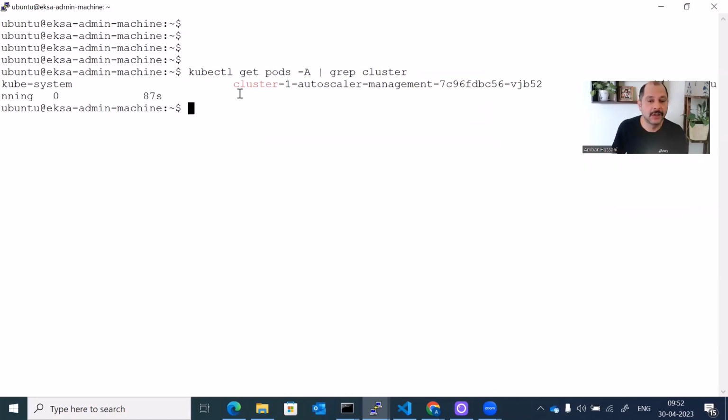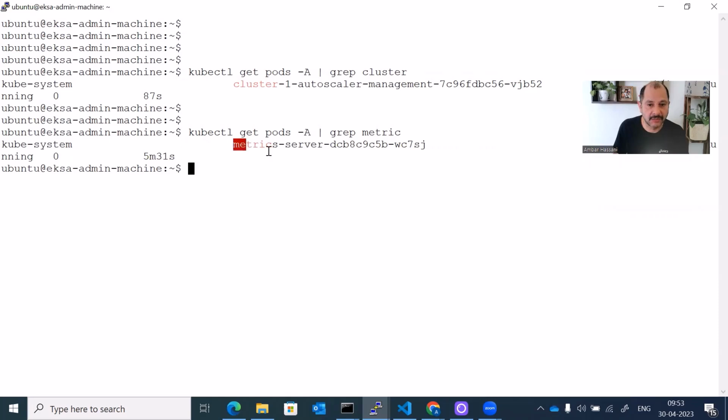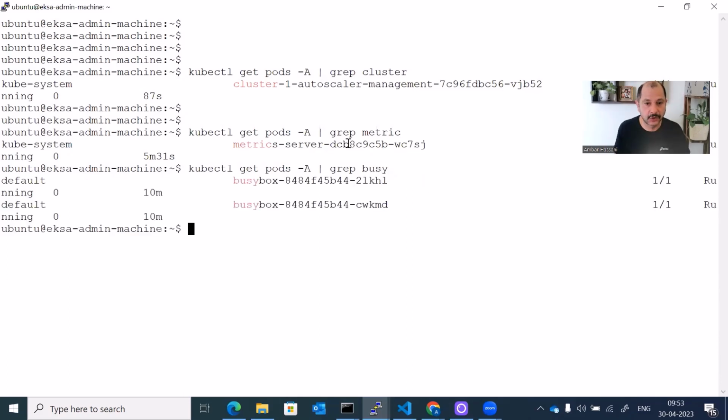Okay, so you can see that the cluster autoscaler controller is running. And let's also see if the metrics server is running. Yeah, you can see that the metrics server is also running. And we know for sure that BusyBox also is running, 2 pods, and BusyBox is running on MD0, which is an auto-scaled group.